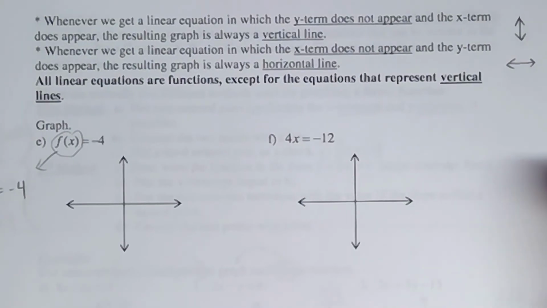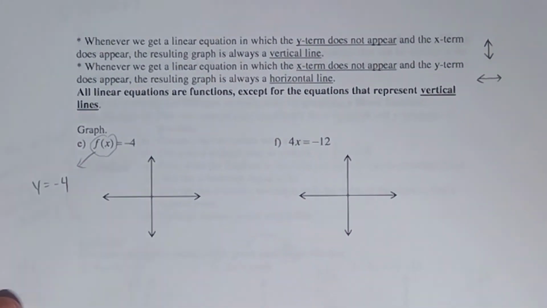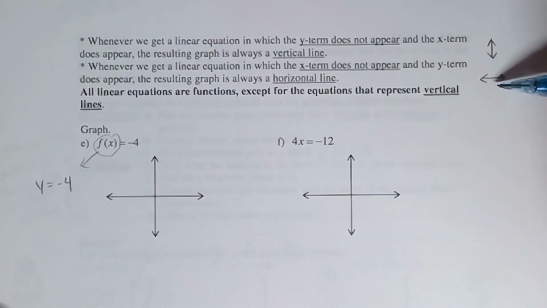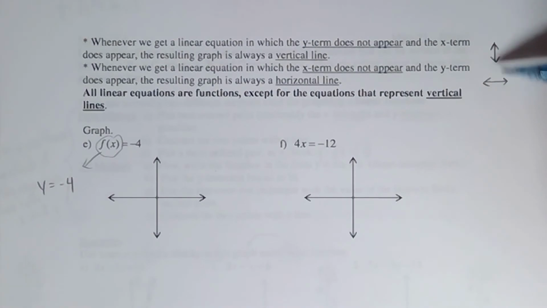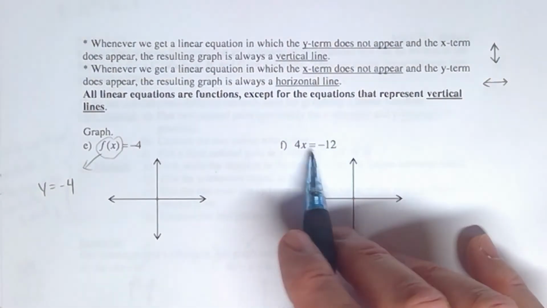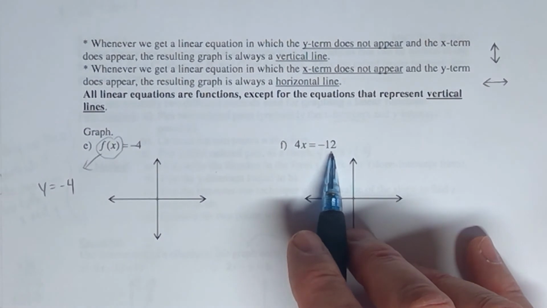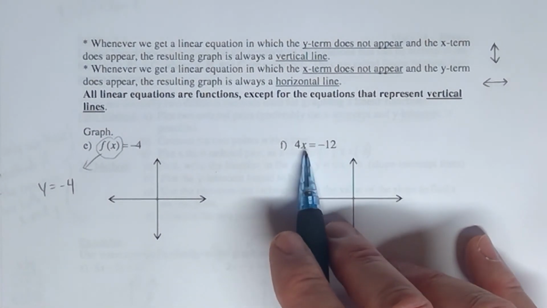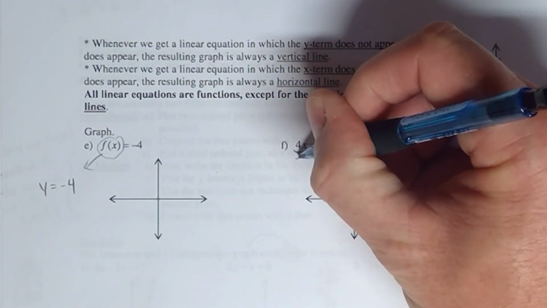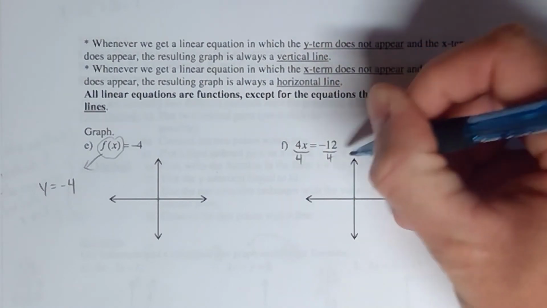So how do we graph these horizontal and vertical lines? Thankfully, it's actually simpler to do. The biggest concern is making sure you don't mix these two things up. Make sure that you don't do horizontal when it's supposed to be vertical, for example, and vice versa. So when you have a variable missing, what you do, if it's not done already, is you solve for the variable that you do have, get it by itself. And since you have a variable term and a constant term, just one of each, that's the division step, like always in a linear equation.